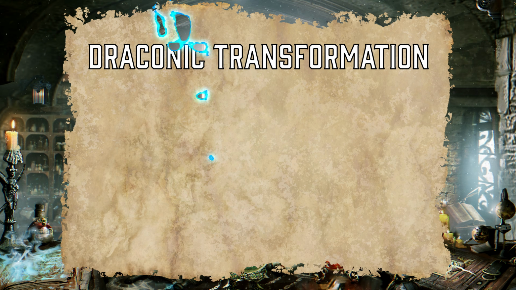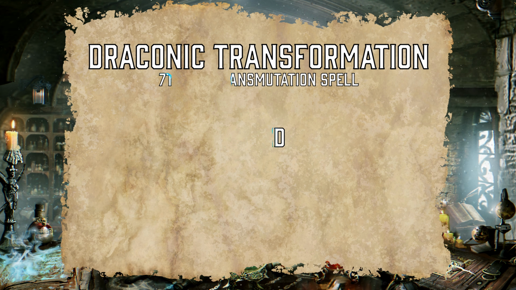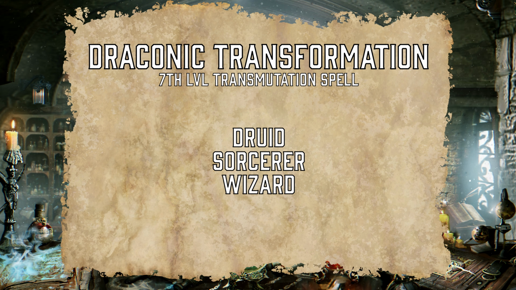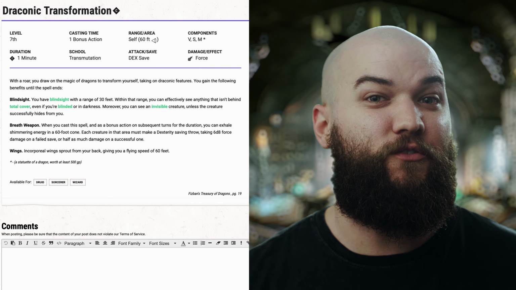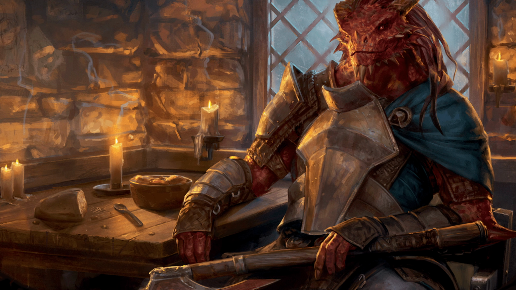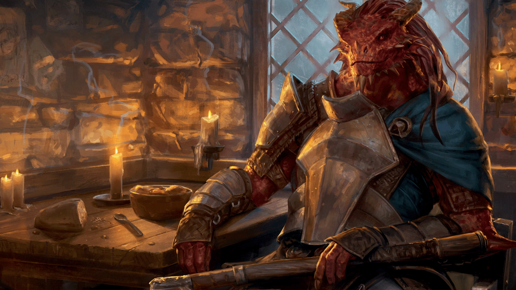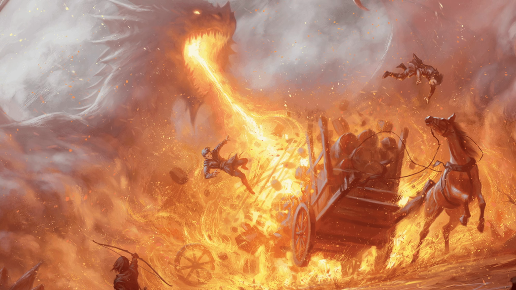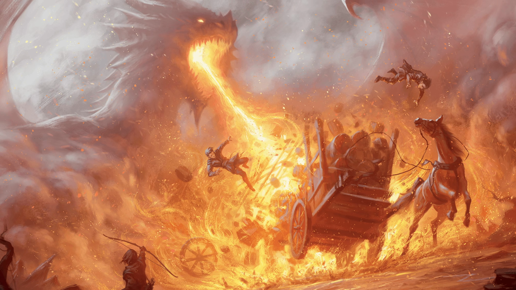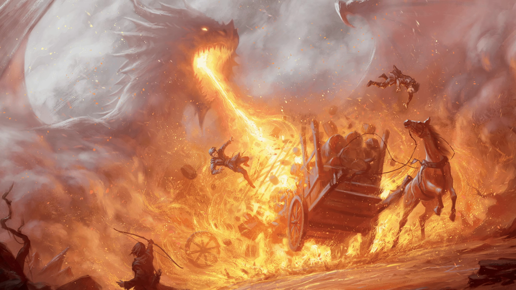And at the end of our list, we have the spell you've all been waiting for, Draconic Transformation. Though probably not exactly what you'd expect from its name, this 7th level transmutation spell for Sorcerer, Wizard, and Druid allows you to transform aspects of yourself to take on a more draconic nature as a bonus action. These effects last for a minute and do require concentration, but I'd say it's all well worth it.